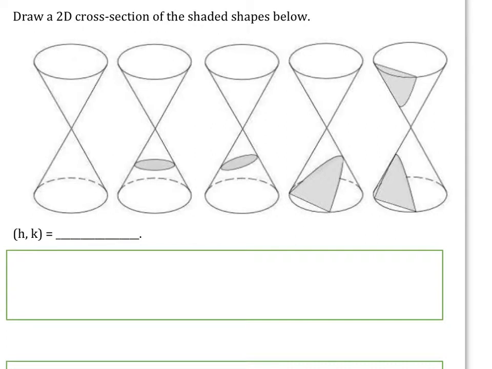First one we're going to ignore. The second one from the left. What kind of shape is this one? Circle. Okay, not an oval. You got to imagine it. This is a 3D. You're cutting it parallel to the bottom, so if you look at it, it's going to be a circle. Okay, so this one we're going to say circle.